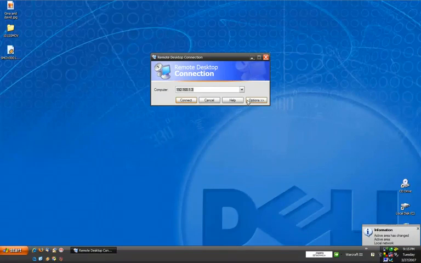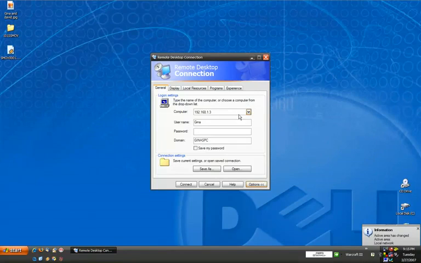This will bring up a window that will allow you to enter the information that we've already gathered from our home computer in order to access it remotely. You can either enter a computer name or IP address here. We've chosen to enter the IP address. The IP address that we know from the home computer is 192.168.1.7. Now, username and password don't have to be filled in at this point, and neither does a domain name. Once it's connected, it will ask you for these things.